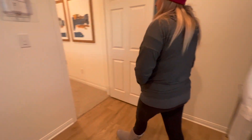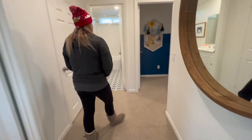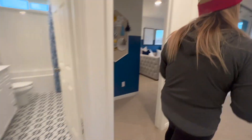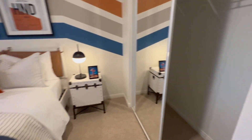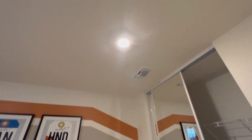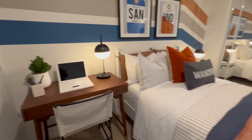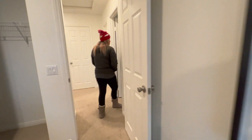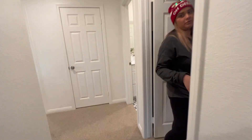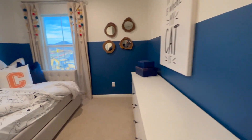The laundry room is a little bit big — you're just going to be folding clothes in there. There's a little hallway that leads you into the bedrooms. On the right are the two smaller bedrooms, and the master bedroom is on the left — I'll save that one for the end. The rooms are big enough for kids or anyone living with you; a bed fits in here no problem. There's even a little space for a desk and computer.